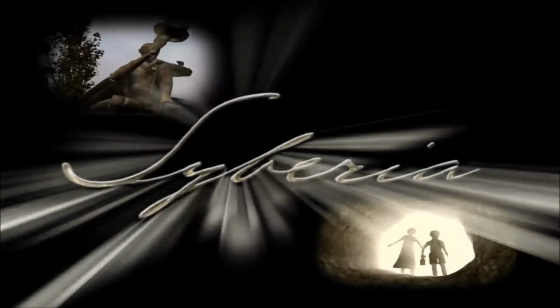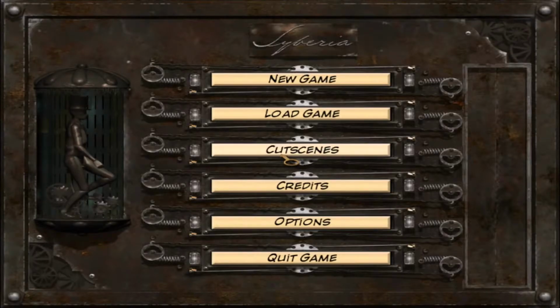For this Let's Try, we'll be playing Syberia. Now, I know next to nothing about this game. I got it in the Steam summer sale for like $1 for the 2 games. So I just chose it because I know that it's an adventure game and a point-and-click game, and I always have fun with those, so I decided to give it a shot.